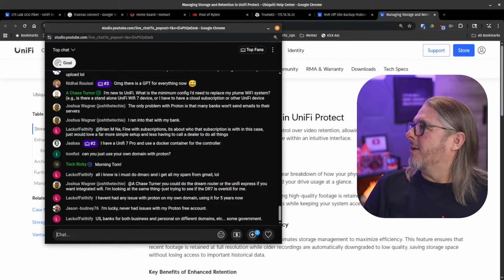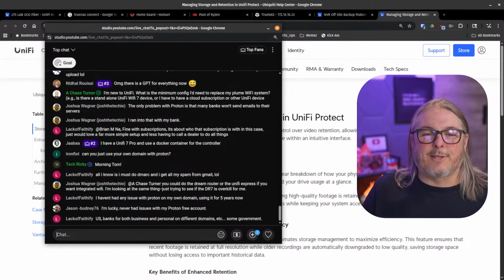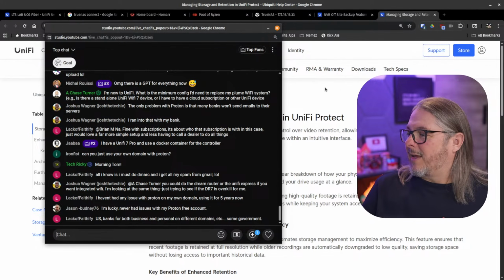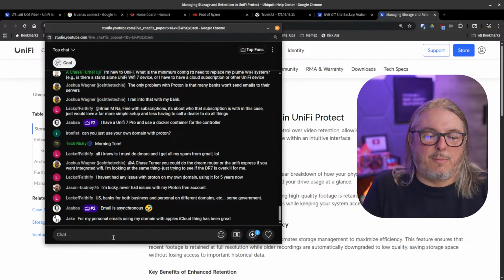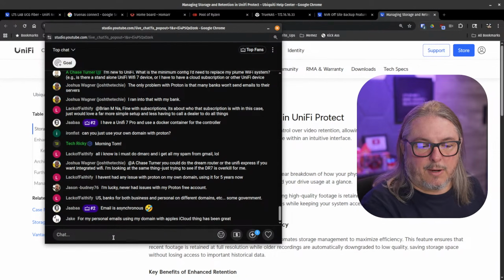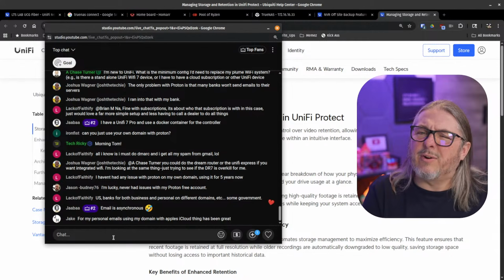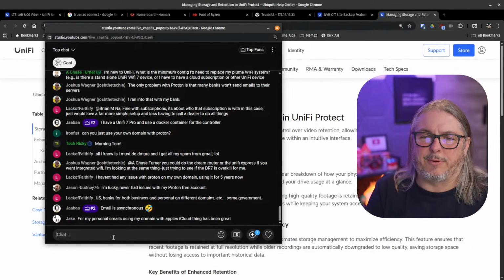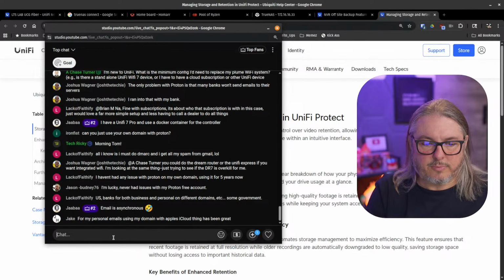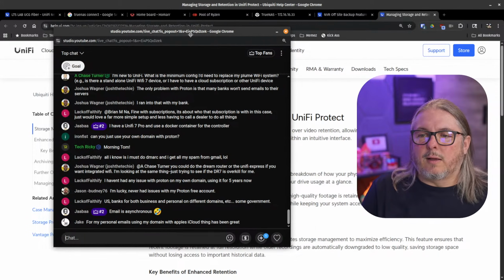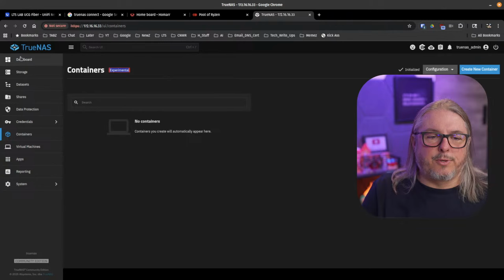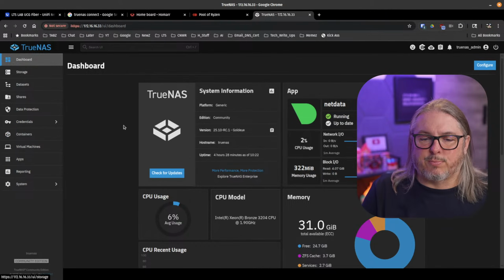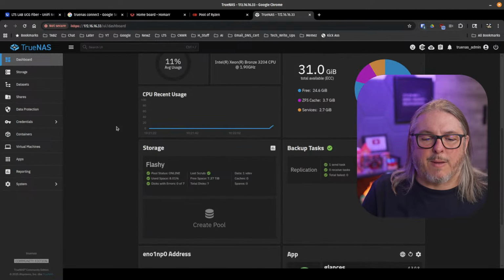So, well, that's good. Good to hear that it works. So overall, it sounds like Proton's pretty good. I can go with that. For my personal emails, using domains with Apple's iCloud thing has been great. Yeah, I'm not an Apple user, but I see a lot of people do that. More than anything else I see is mostly people doing Gmail, which is probably the most popular of the ones on there.